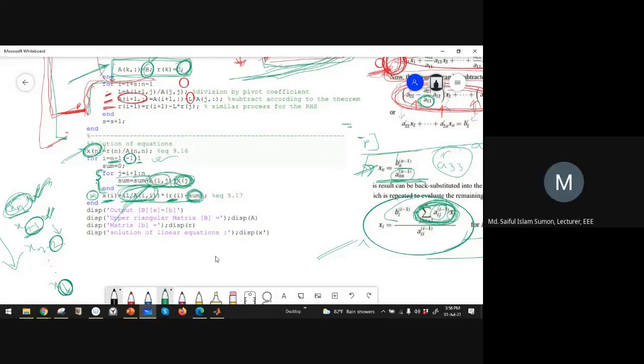I have written many things. After that I am done. I have got all the values. xn has been obtained, and we have got xi, that means all the other values of x. So we are going to display these values. Display is going to simply show some text like this. It's not going to give us any value.